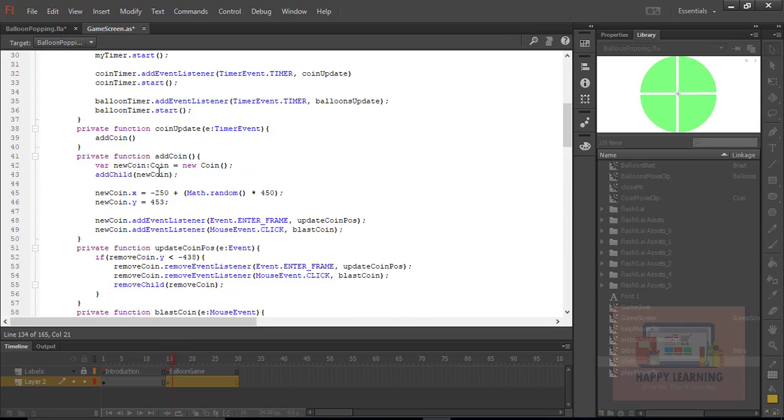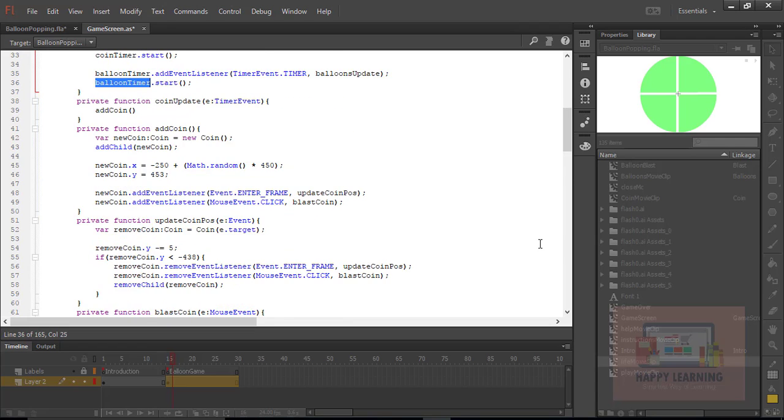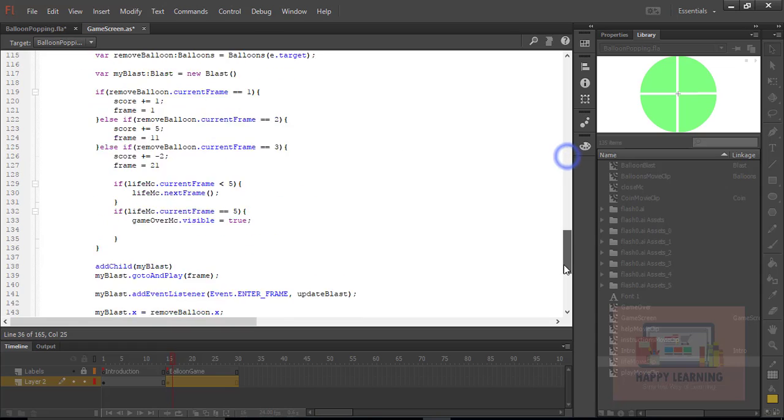We just need to find out the timer names: myTimer, coinTimer, balloonTimer. We just need to remove all these 3 timers the moment I display the game over movie clip.